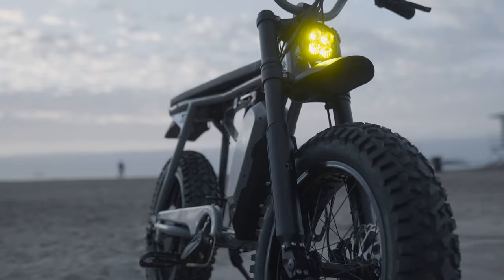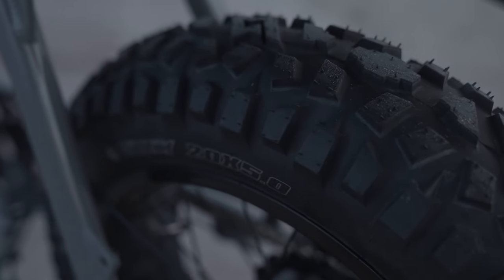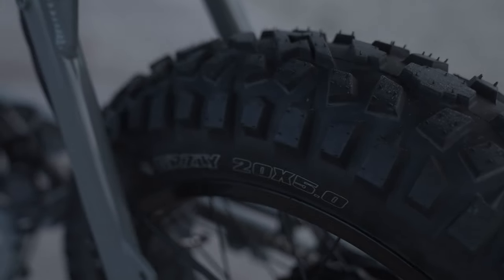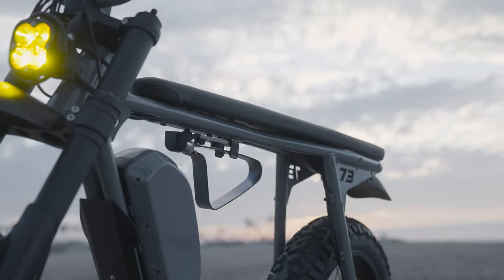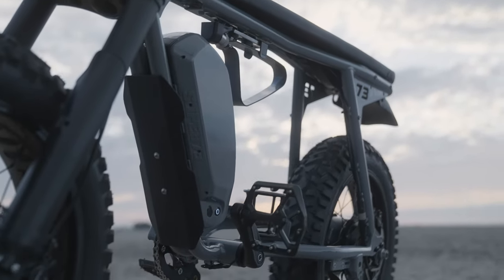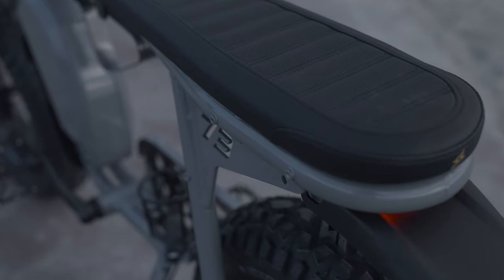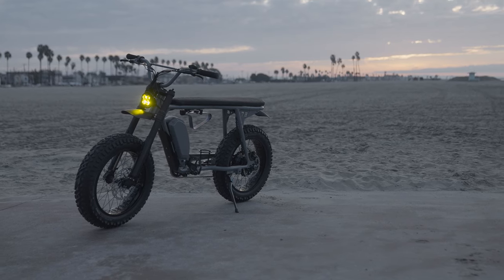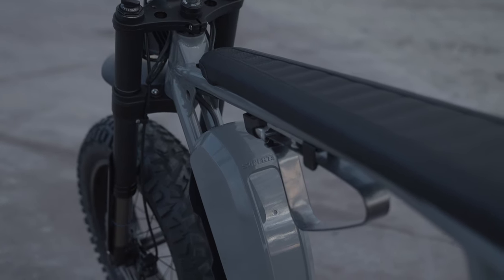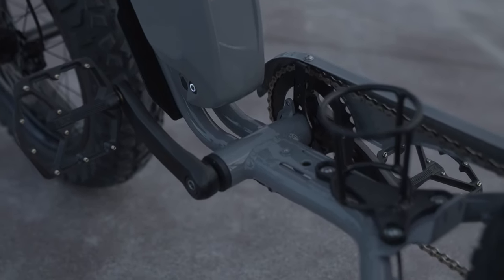One of my favorite features of this bike is the Grizzly tires, which I stole from Parker Pittman, who's been hoarding them from R&D for a while — I figured he didn't need them anymore — and those should be launching soon. Then I stripped down the frame, brought it over to one of my guys in Long Beach who does hot rod painting, and had him do this really nice gloss green-gray that I think really fits the whole character of the bike. It's almost like a primer gray, but it's got that really high-gloss finish, and it just seems aggressive but also a little bit elegant, which is kind of what I was going for.